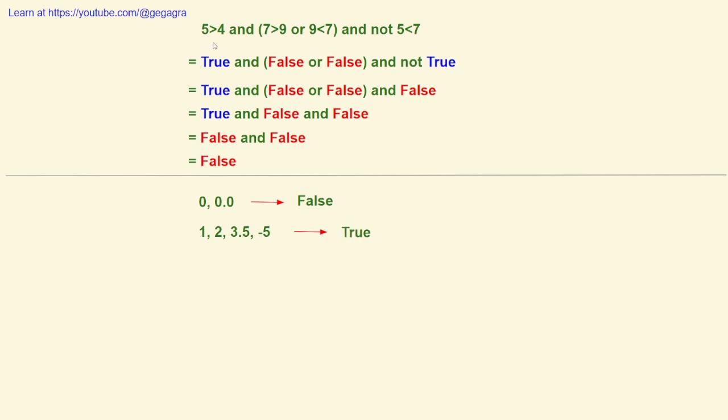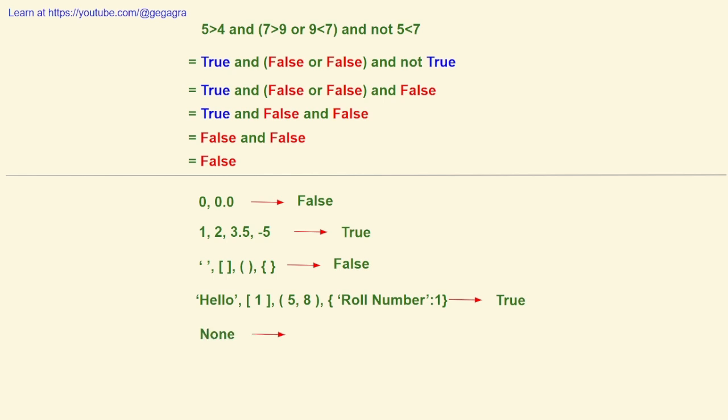Next, if there is any empty object, it will return false. So over here, an empty list, empty parenthesis, empty curly brackets, or empty dictionary will return the false value, and any non-empty object will return true. Then None will also return false.